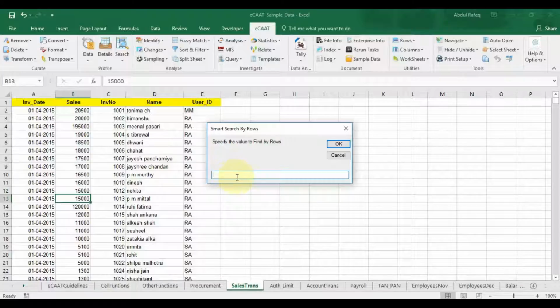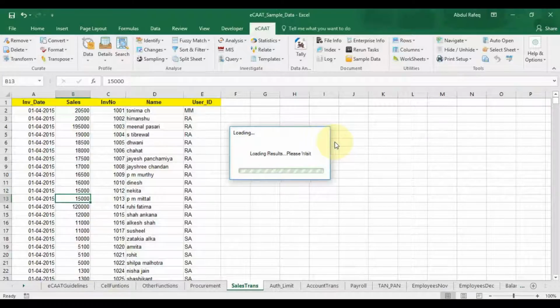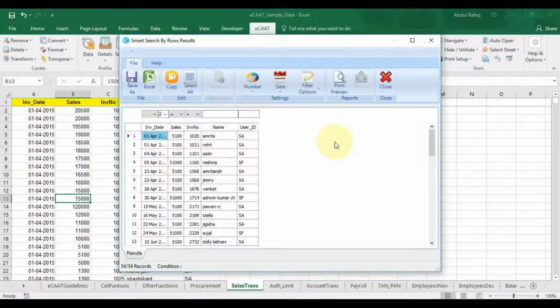For example, we'll say 5100. Click OK. All the results would be displayed in a new window. All the sales records having 5100, 51,000 or 5,10,000 and so on would be displayed.